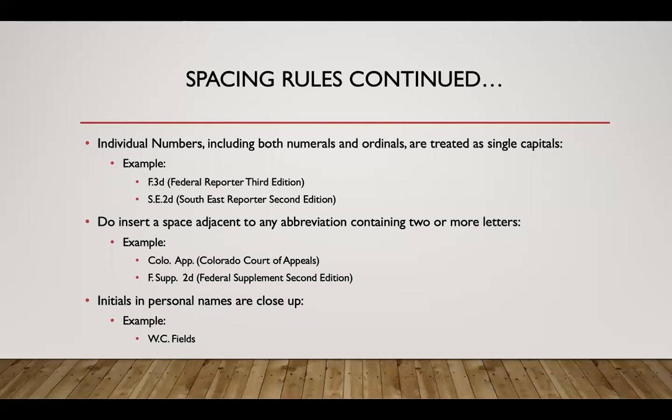However, do insert a space adjacent to any abbreviation containing 2 or more letters. So, for example, in abbreviating the Colorado Court of Appeals, you would have a space between the Colorado abbreviation and the Court of Appeals abbreviation. The same follows for the Federal Supplement 2nd edition. F. Supp. space 2d. Initials in personal names are also closed up. So, for example, W.C. Fields, as that's someone's name, W.C., closed up, no space.